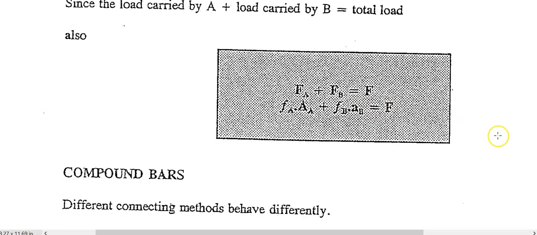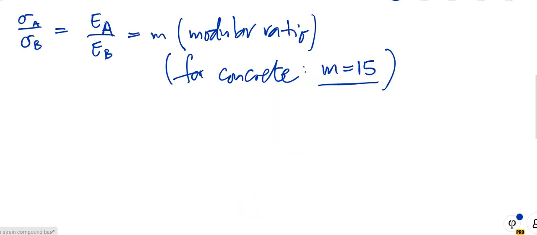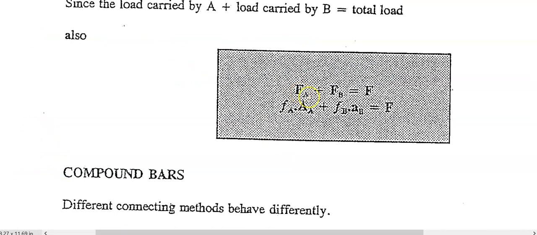So if you look at that closely, the load carried by A plus the load carried by B is the total load F. And of course, if you remember the formula, stress generally is equal to force over area. Remember that? So if you make F the subject of the formula, F is equal to stress multiplied by the area. And if I go back to the page I'm coming from, the force in A is equal to the stress in A multiplied by the cross-section area of A, plus the stress in material B multiplied by the cross-section area of material B is equal to the total load.